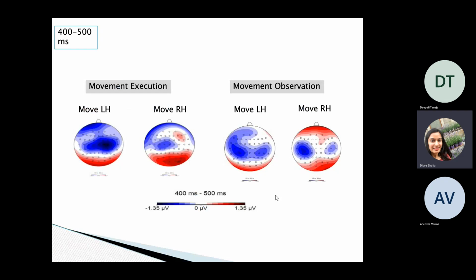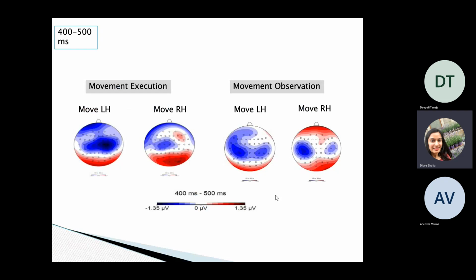The EEG is only being recorded from the participant. So this is the movement execution condition, and this is the movement observation condition. Here, it has to be a motor potential because I'm planning the action. If I'm a participant, I'm planning the action. So because there is action planning and action execution, motor potentials appear.